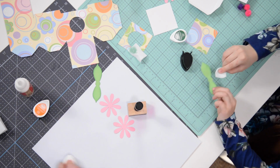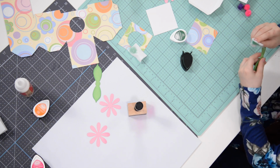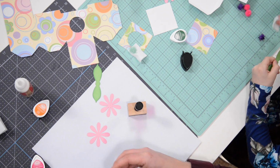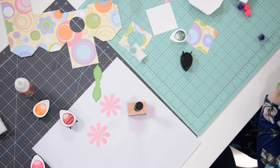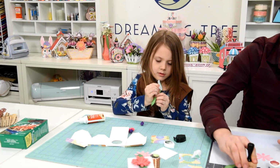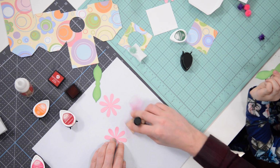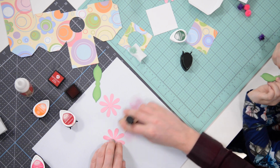So now this pink that I'm using isn't really doing much for me. So I'm going to go with either a darker pink, or you could totally get away with using a red. Believe it or not, it won't really look too red. I'm going to use my Hampton Arts inks here. So we'll add some red to this. And now, again, just kind of going in circles here. And now you can really see that color starting to show up on this pink little flower.